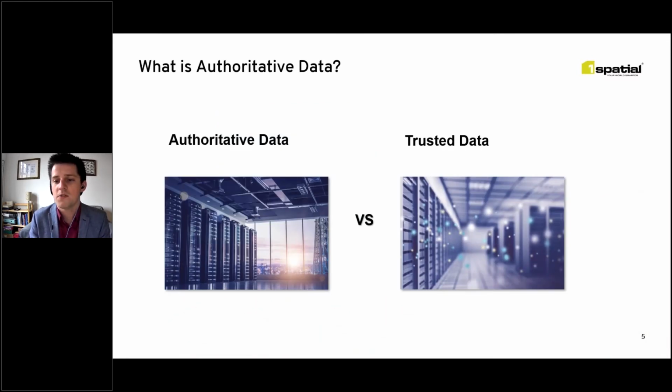Amongst the rapidly increasing variety of geospatial data sources, one of the forms or descriptions of geospatial data is data that is authoritative data, or the important and trusted data. There is value in using phrases such as these, as they highlight that the data we are working with are important to organizations and are key to organizational operations. We've all seen it many times in our careers where important data has not been maintained to standard, and this can lead to all sorts of problems such as false positives or missing data when making operational decisions.